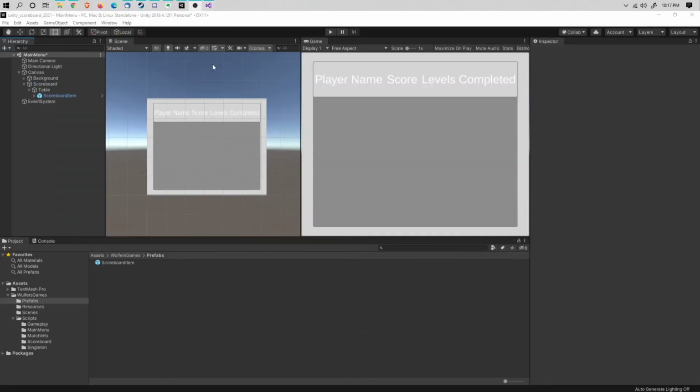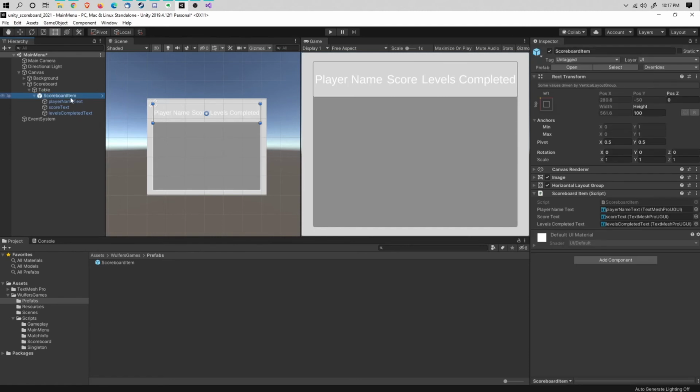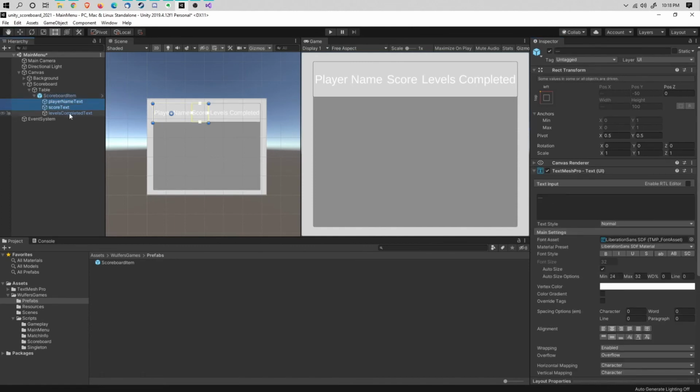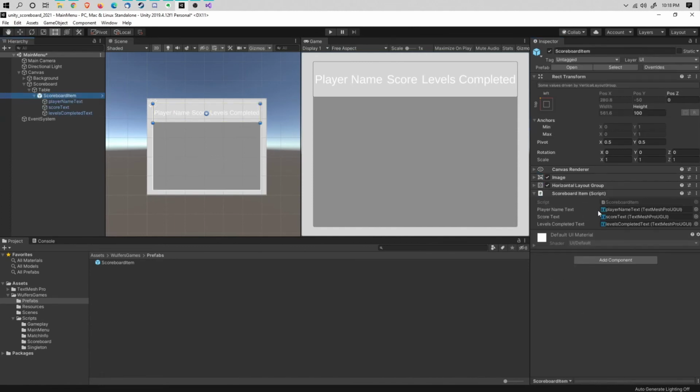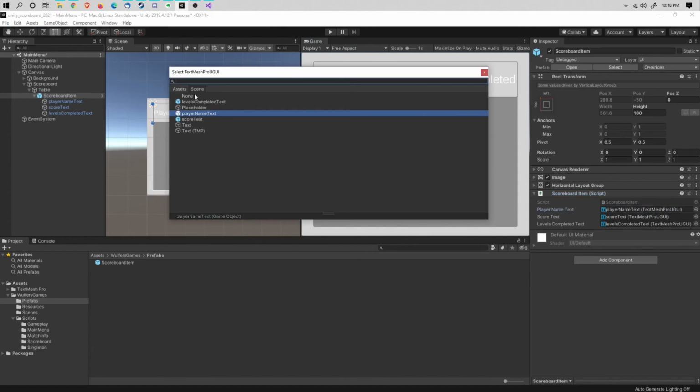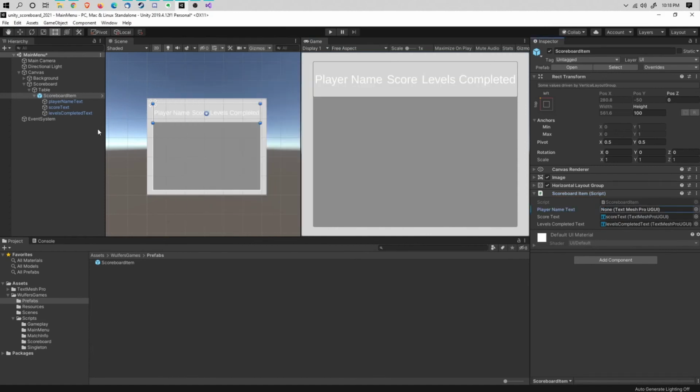So then we went into here and we pretty much hooked up our scoreboard item script, and we made sure that we added all of these into the script over here. You can see that we have them in there now. So we just drag and drop them like so, and we can redo one of these so you guys can see.